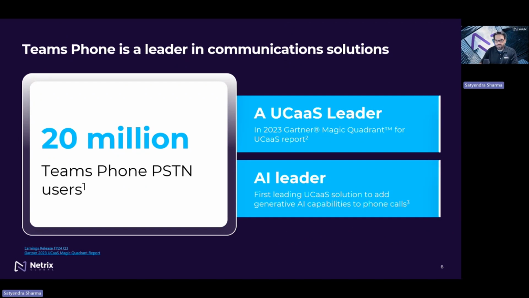And with all the new AI innovation, the platform continues to evolve, especially with the AI improvements that are getting added to the overall Microsoft 365 ecosystem, as well as Microsoft Teams as the communication and collaboration tool. We have a little bit more details on that in the coming slide.